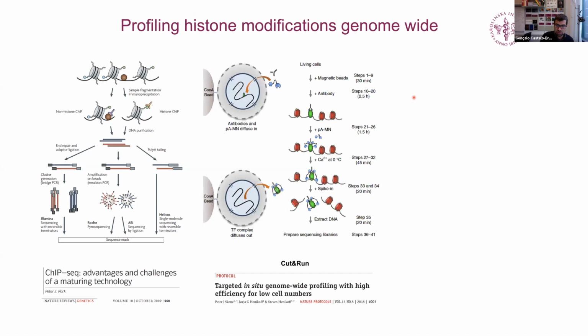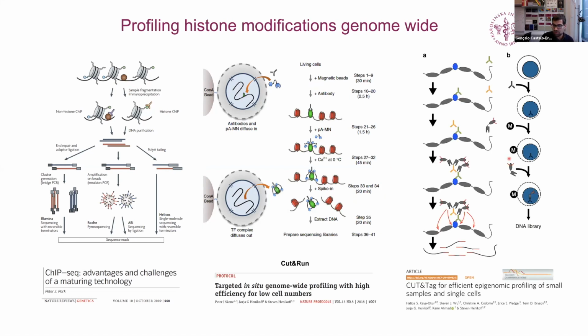So a few years ago, the lab of Steve Henikoff developed CUT&RUN, which does not require immunoprecipitation, but actually requires a fusion protein, protein A-MNase, that will bind to your antibody recognizing your histone modification of interest, and then will cut the DNA. One is then able to sequence your library and examine which DNA is associated with your histone modification.